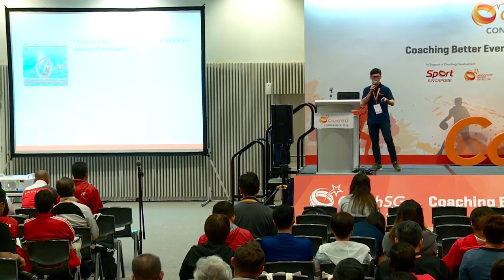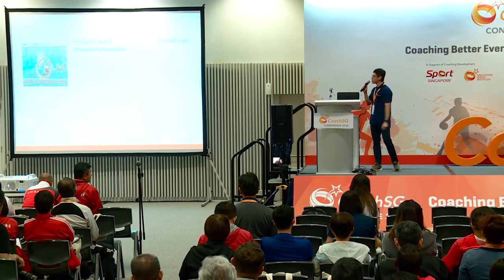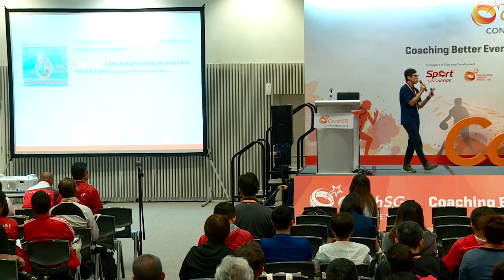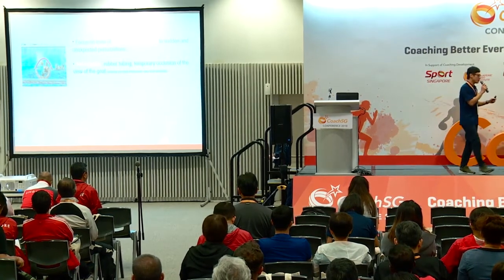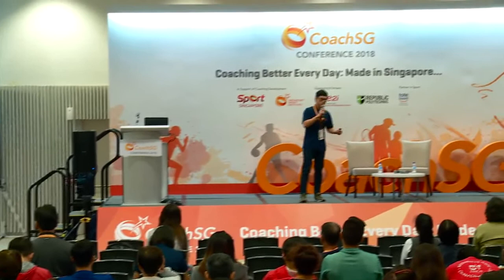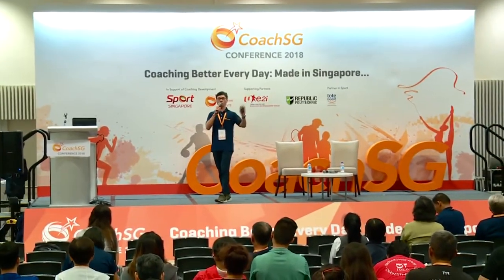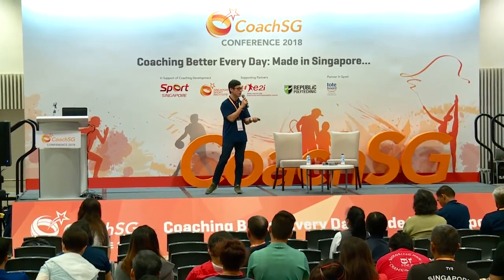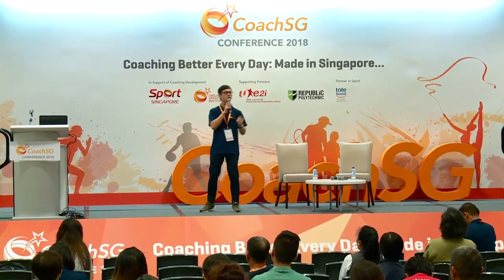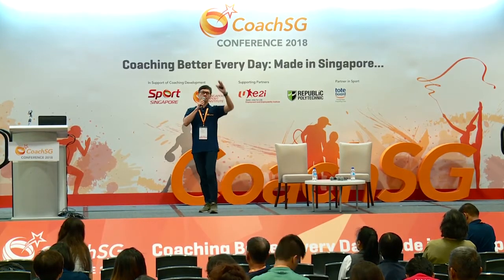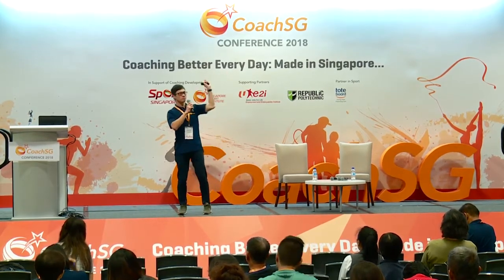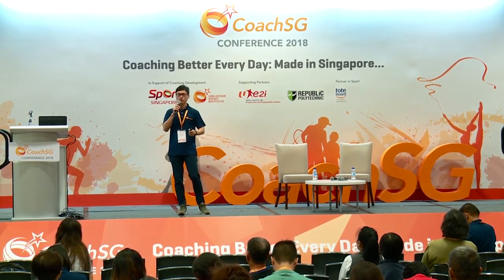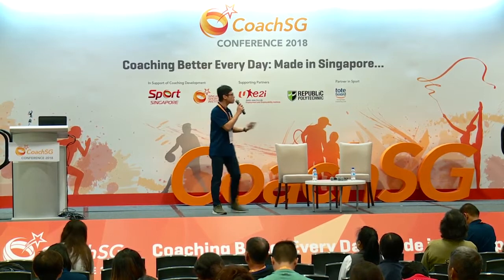So what did they do? They did a lot of work, as you can see in this picture, and used quite a lot of different equipment. For example, they would tie a tube to the person taking a shot, and at the moment before the player is about to shoot, someone will pull, mimicking how it could be in the actual game where someone is pushing or pulling you. So you come up, take a shot, get pulled, release, and still try to make the shot. Lots of variability in there. They used different size balls too.